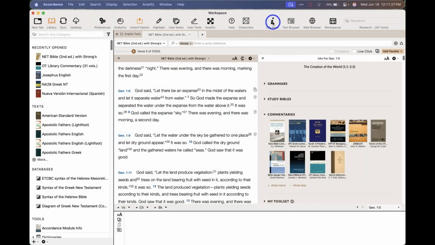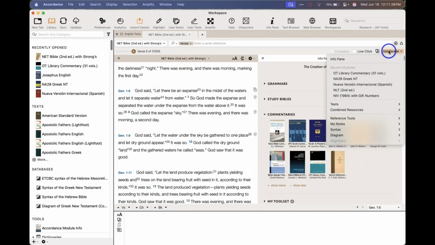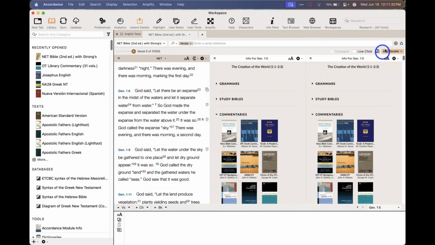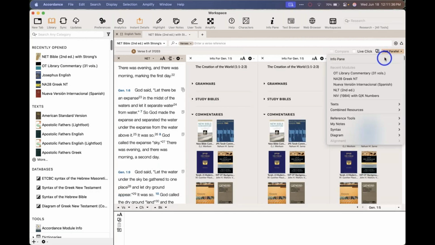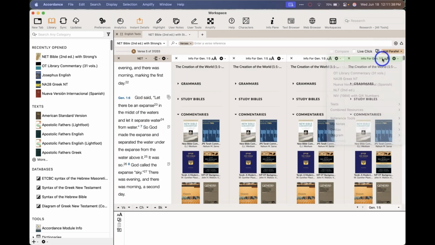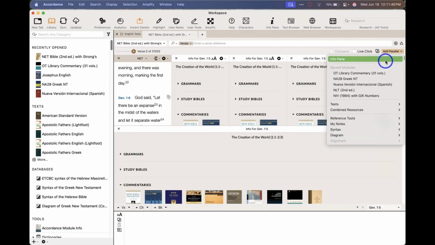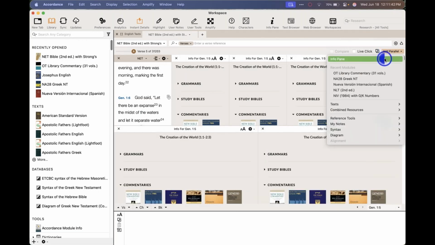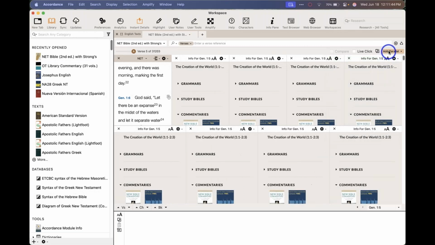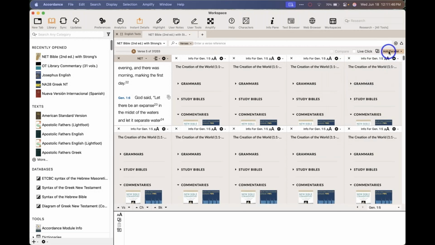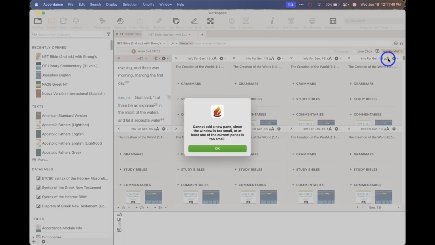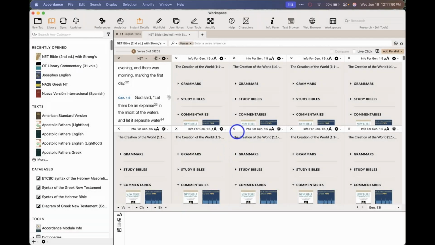Whereas this button toggles it on and off, you could open multiple InfoPanes if you wanted to, and eventually it will give you a message that you can't fit any more here. I think I will get to that. Oh, it's taking a minute. There we go. All right, now it can't add a new InfoPane, but I've got InfoPanes all over the place.